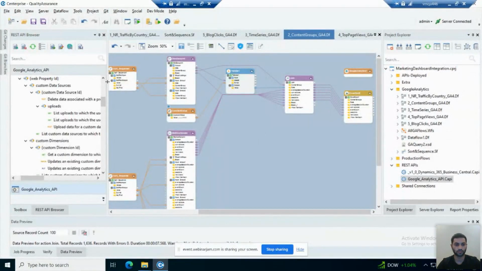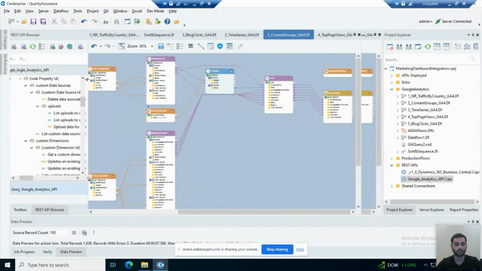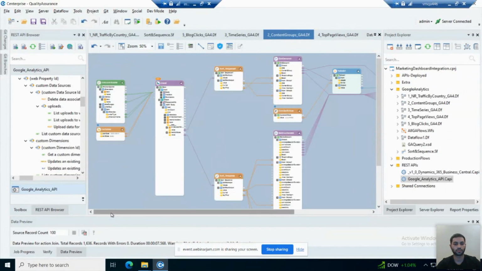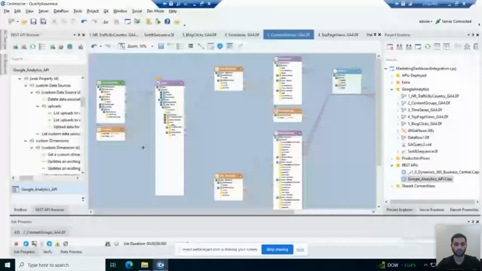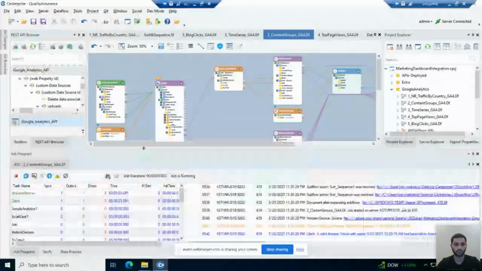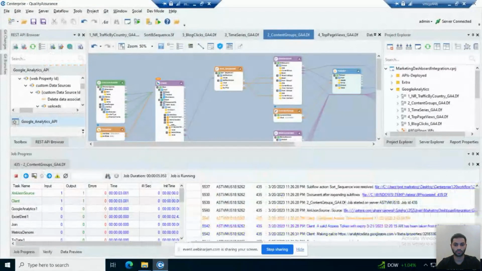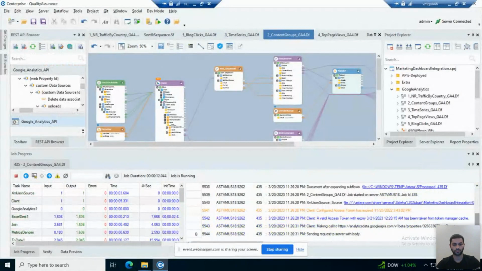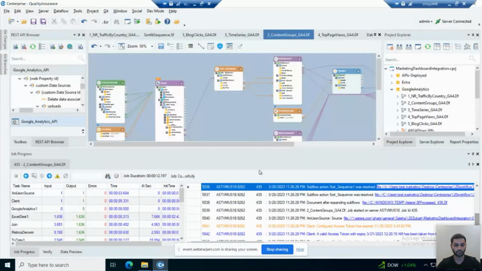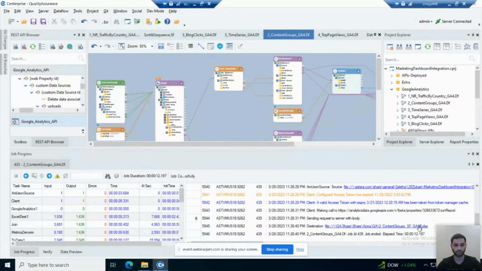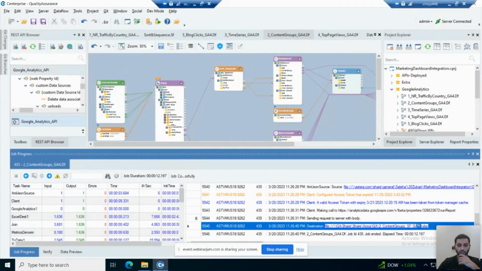Once I'm fully confirmed that the flow is functioning right, I've previewed the data to verify that it's functioning correctly, then I can run the data flow, and this is going to complete the whole project automatically. It's going to run the flow, extract the data from GA4, and give me the output file, which is the Excel destination that I've selected. It's still running, and let's see. Yeah, the job completed successfully. I can open up the Excel file and see how the data is coming along.